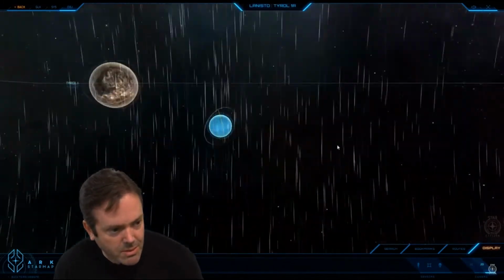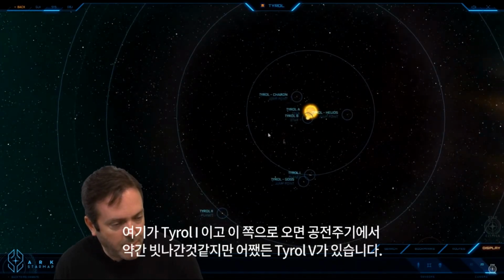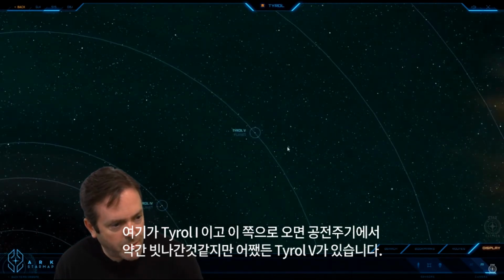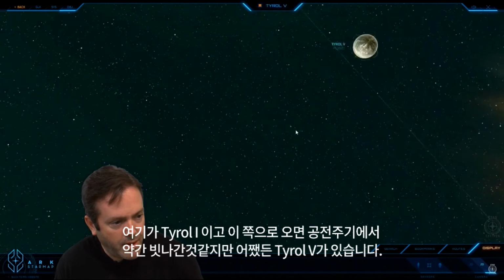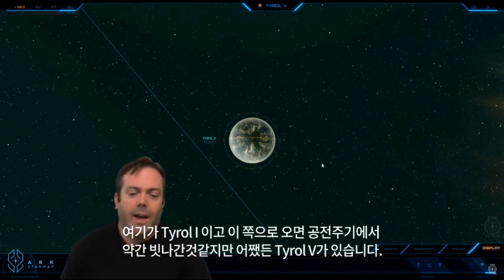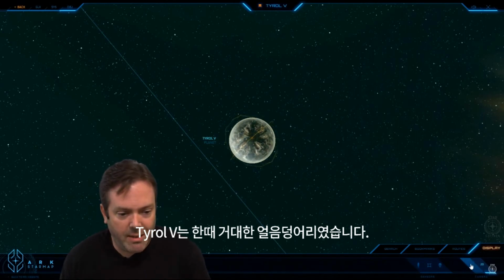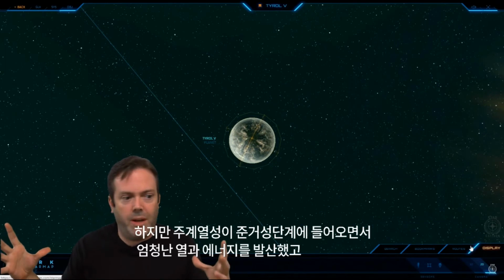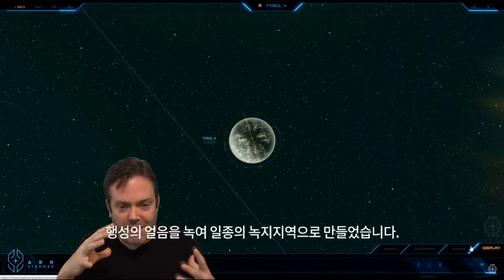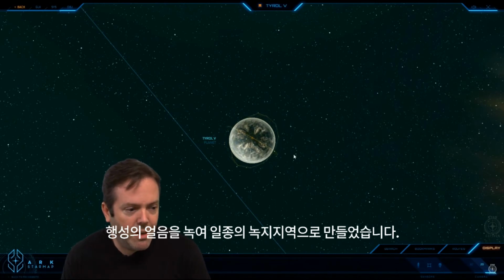So let me go back to the wide view. Okay, so that's Tyrol 1. But otherwise, the big draw here, which I cannot seem to find at the moment, there you are, is Tyrol 5, which is weirdly off-center from its orbital line. Anyway, Tyrol 5 used to be an ice giant, but when the main sequence star entered the subgiant phase, it pushed out a lot of energy and heat. It melted the planet and pushed it into, weirdly enough, its green zone type thing.